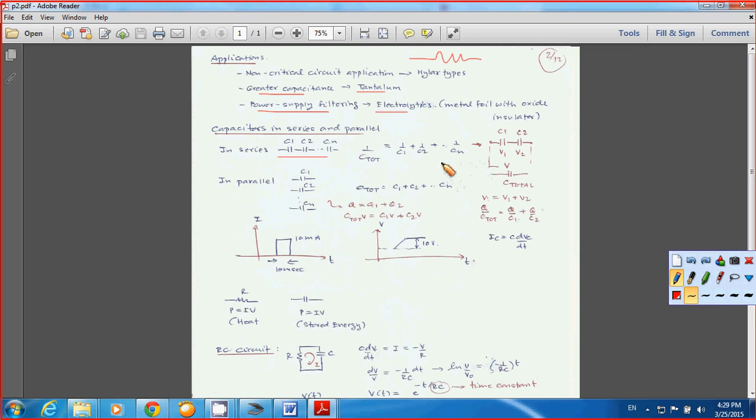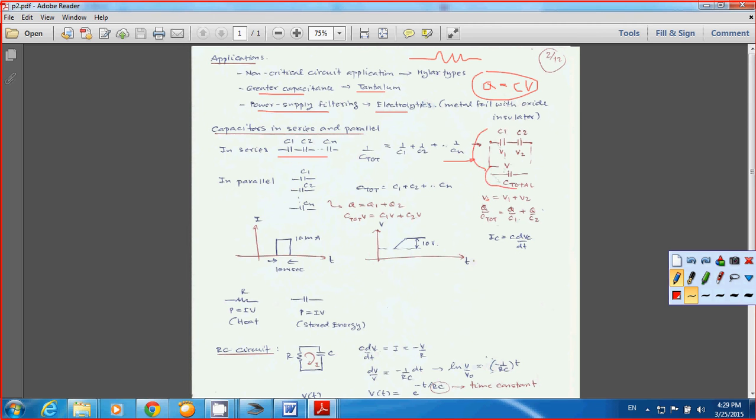Okay, now take a look at this one. Why does it look like this? I mentioned earlier the other equation for C: the total charge on C is equal to C multiplied by V. When you connect C in series, look at this one here. The total V from the leftmost to the rightmost, I put that as V, and each C has V1 across itself, so V equals V1 plus V2, and you apply this equation, Q equal to C multiplied by V. So your voltage here simply becomes Q over C.